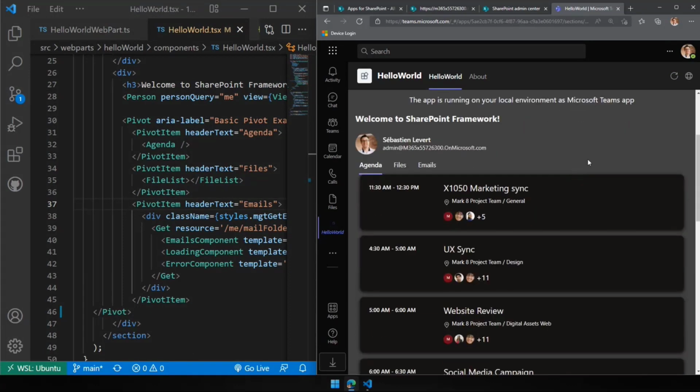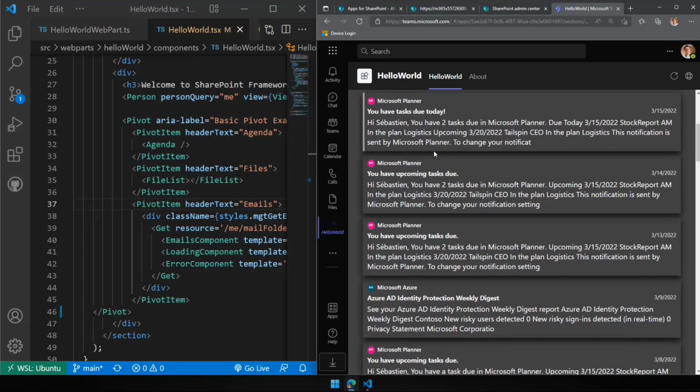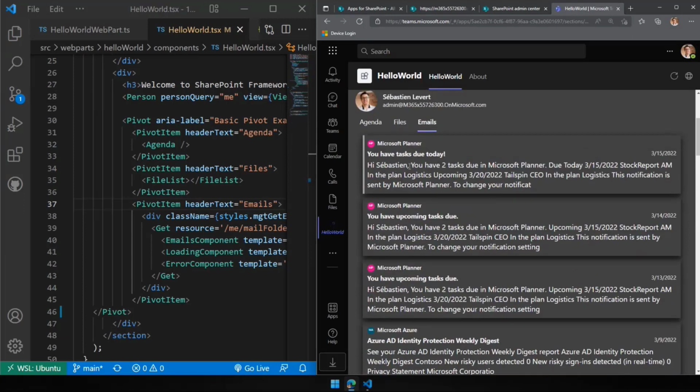This is due to the fact that I can hook up to the theme changes in SPFX and automatically append my MGT dark or MGT light classes to my entire web part or just to a section of my web part to make sure that my MGT components are all laid out in a nice dark way, like you can see right now. So please have a look, install MGT on your latest SPFX components, add your library component to your app catalog, and you are good to go with SPFX and MGT.